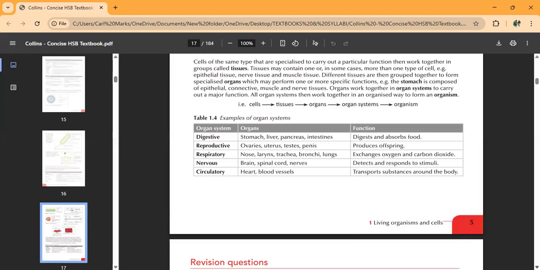Nervous system, now organs: brain, spinal cord, nerves. Later on, you learn a lot about this nervous system too. So remember, it's human and social biology, so we look at a lot of these systems. The nervous system helps us to detect, that is to pick up and respond to changes in our environment, and we term those changes as stimuli. Circulatory system, we have the heart and the blood vessels. You learn a lot about the heart, function of heart, features of blood vessels, etc. later. And with our circulatory system, it's important to transport substances around our body, right?